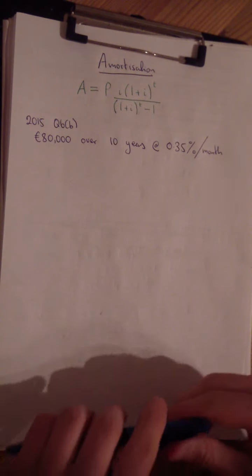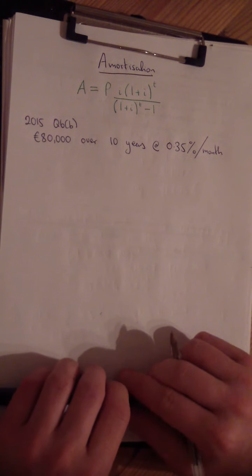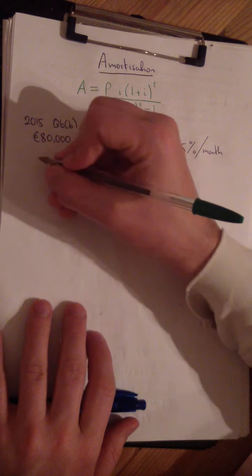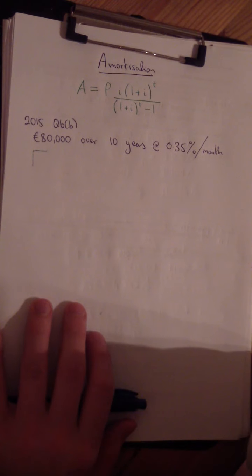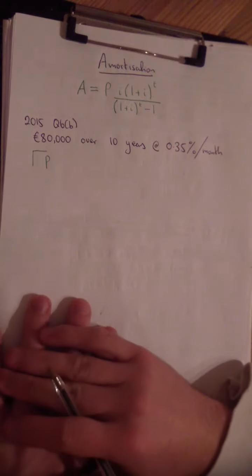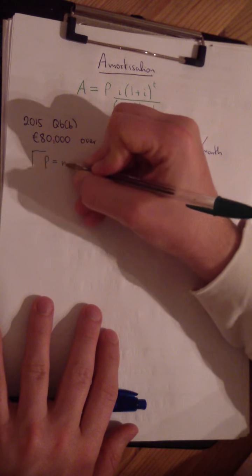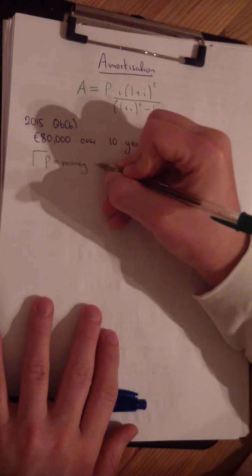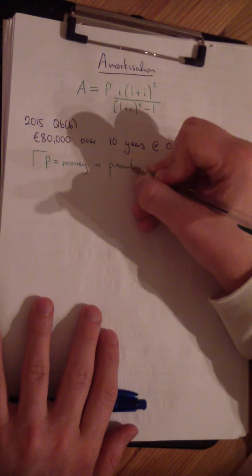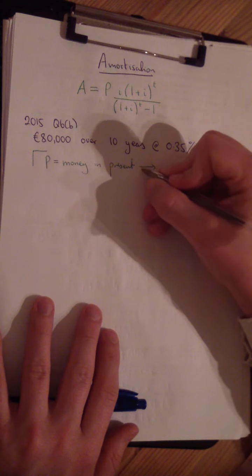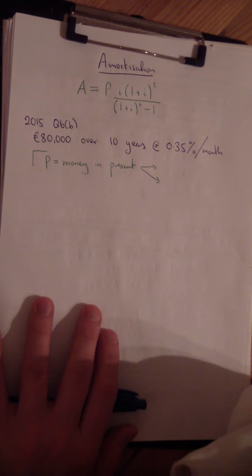What else have we got here? Amortization. Now I have a formula here, but it needs to be probably explained a little bit more, and we'll probably do this in here. So basically what you have here is money that you get in the present. So P, I won't write present value or something, but it's money in the present. And there's two big things that this is like, both of them of course are the same.